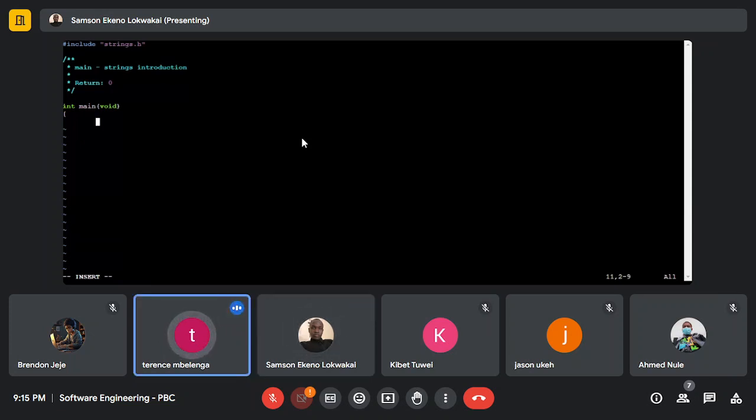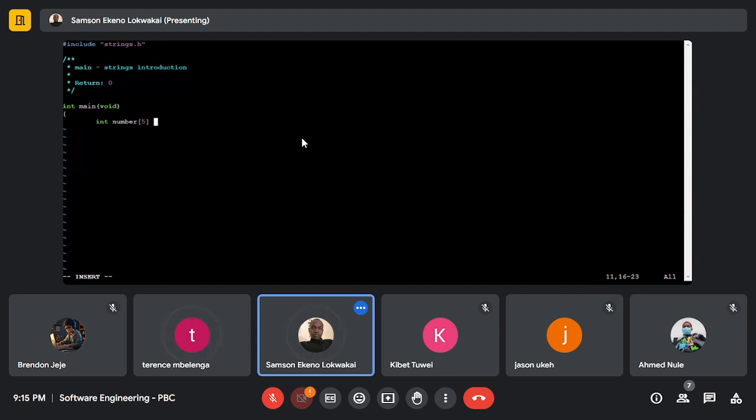We can use int, let's say int numbers, and say we have 5 numbers: int numbers, brackets, 5. That's how we define an array of integers. A declaration.